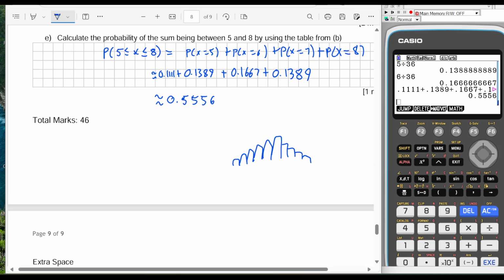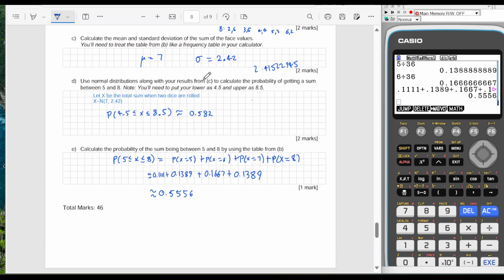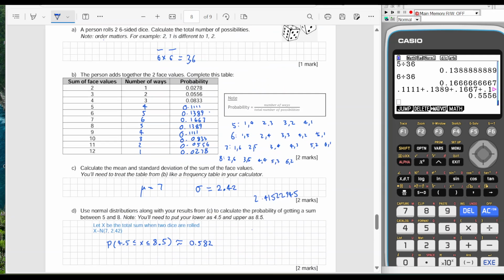Fun fact, if you roll 3 dice, it becomes more bell-shaped. If you roll 4, it becomes even more bell-shaped. And then this normal distribution would get closer and closer. So if the question was, why don't these perfectly match? The answer would be because it's not perfectly bell-shaped. But they're actually pretty close. And that's going to be it.